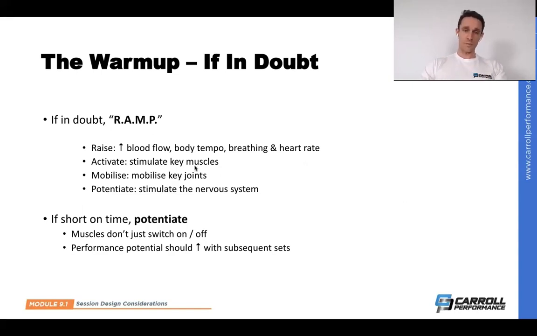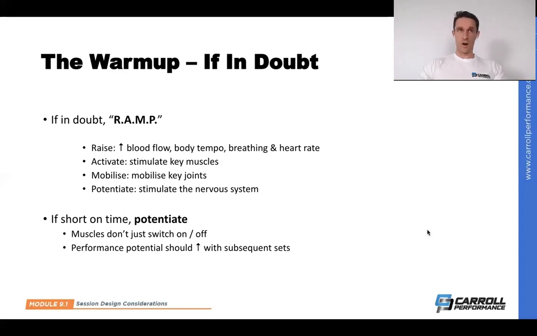And so potentiation will occur very much by just doing warm-up sets of progressively heavier intensity. And by doing that, you're going to raise your body temperature, breathing rate, get increased blood flow. Those muscles will get upregulated. And with a load, hypothetically on your back, you will have essentially a loaded stretch and you will aid mobilization as well, just by doing warm-up building sets.